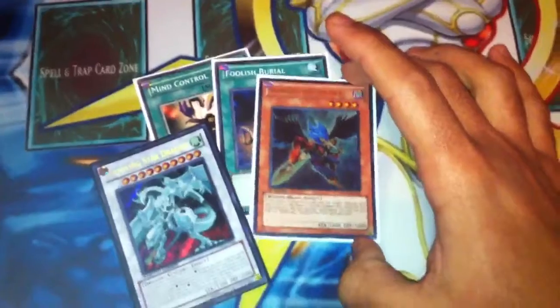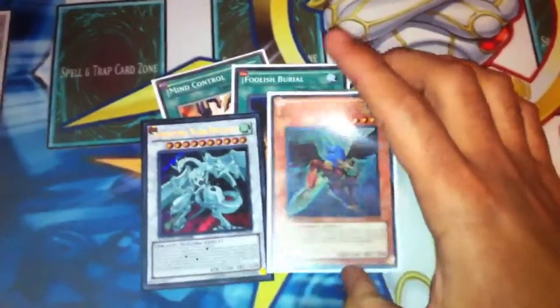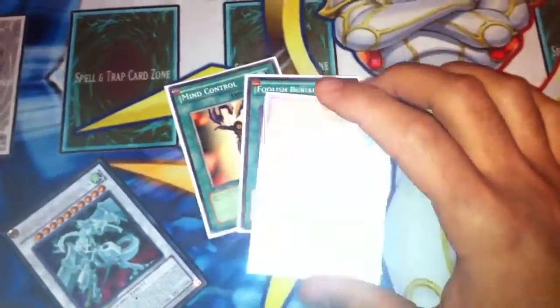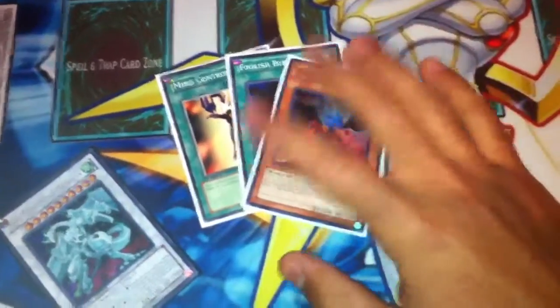Now that's one of the best combos that I did in the tournament so many times. It was ridiculous. People were just wondering like, wow. They're pissed because Blackwing was just killing high-leveled cards. He went through Red Nova Dragon just with these 3 cards.